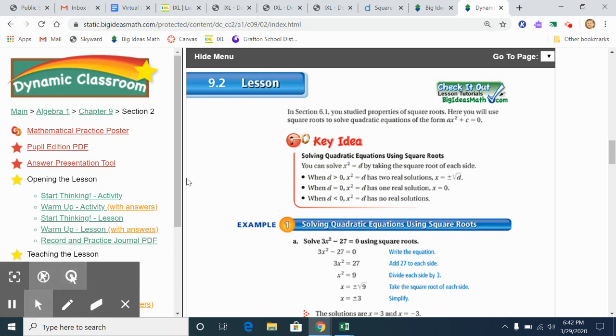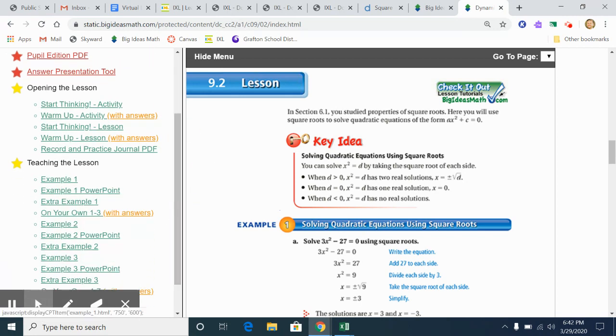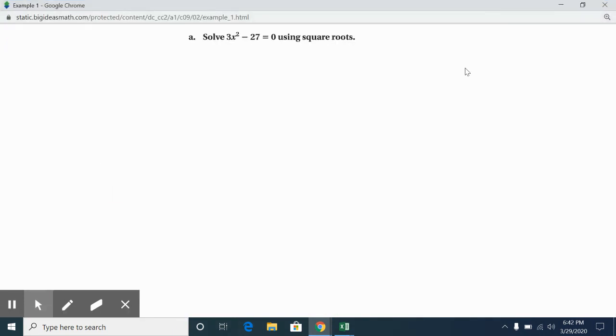All right. So here's the deal. Here's the first example. If we want to solve this equation, it's the exact same thing as solving a normal equation, but instead of just isolating x, we want to isolate x squared. But in the end, we want to take the square root. It's very, very simple. We want to take this equation and isolate x squared first, and then take the square root at the end. So how do we do it?